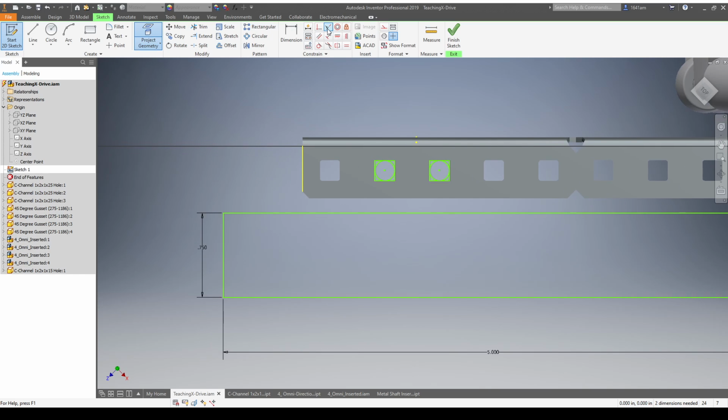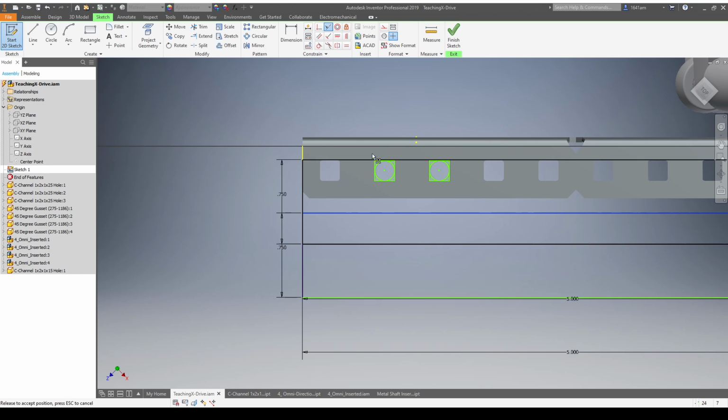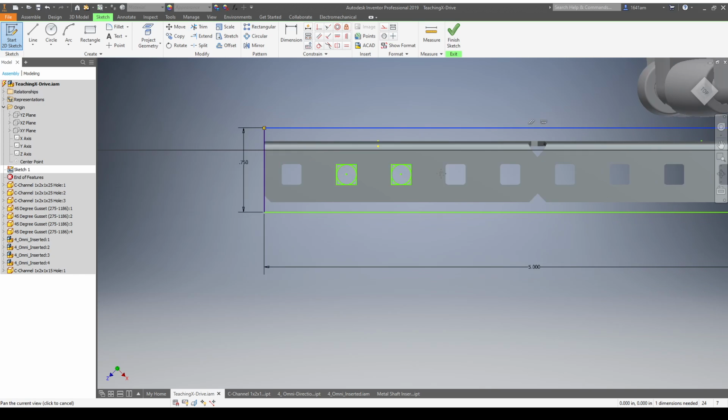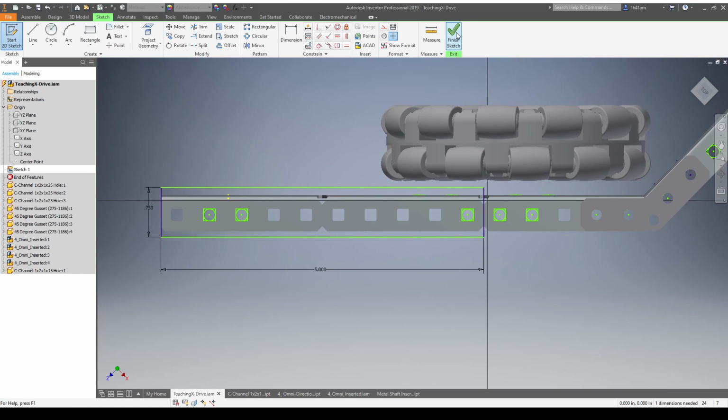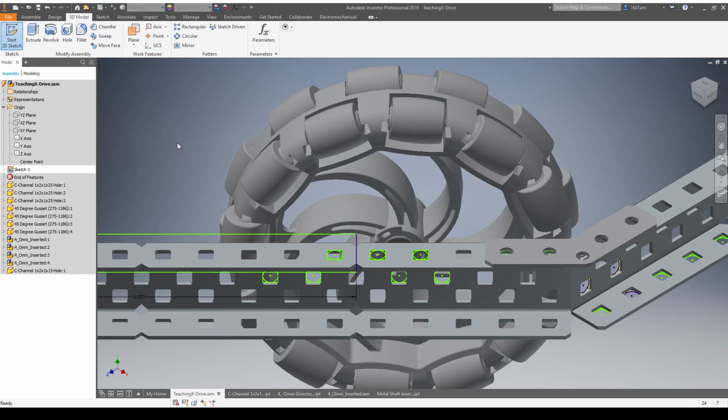Then I'm going to use the collinear constraint, which makes 2 lines go on top of each other so that they're collinear. It's different than a parallel constraint because they can't just be parallel, they have to be touching. So click the one you projected and click that line. And then you can just drag this on top. And you can finish the sketch.